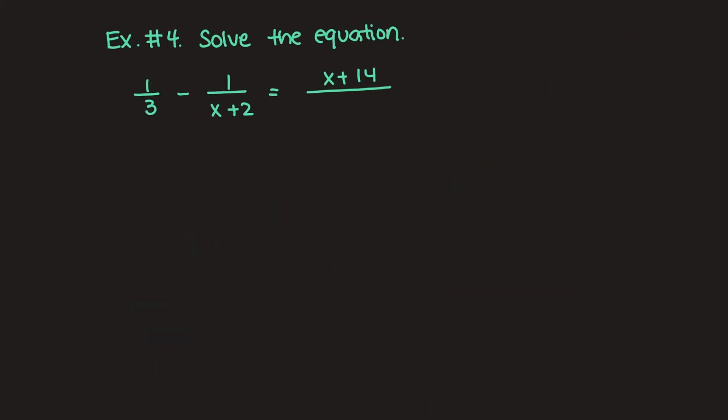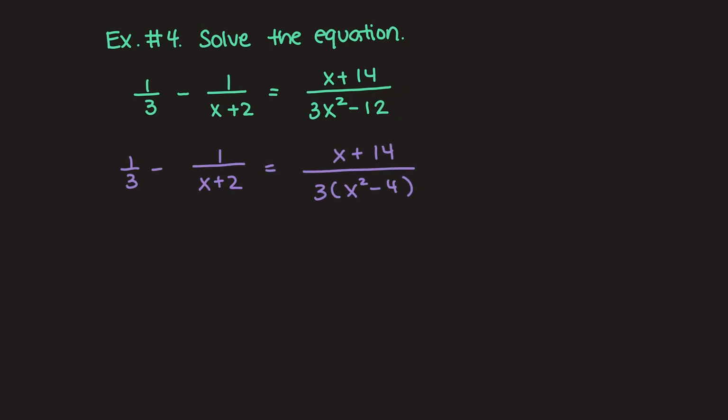For this example, again, we want to solve the rational equation. So let's start with factoring this denominator. This will just make it easier to find the undefined values as well as the LCD. So we can factor out a GCF of 3, and then we can further factor this binomial since it is a difference of two squares.